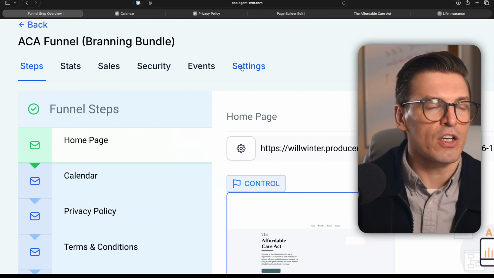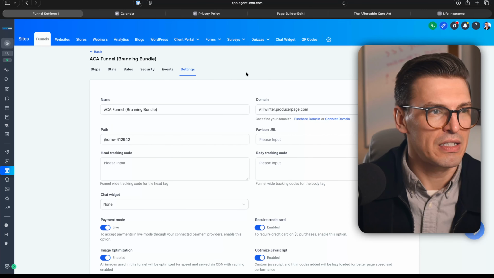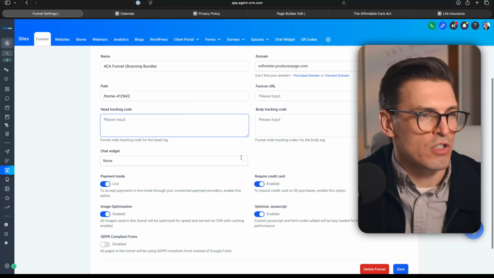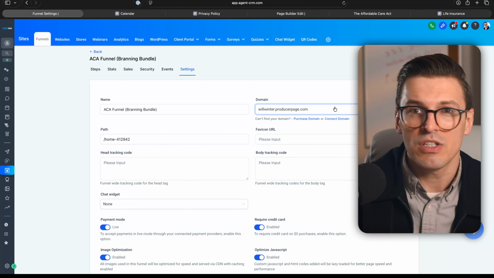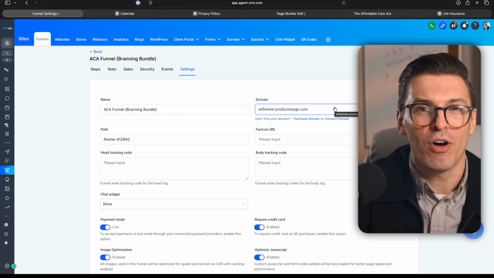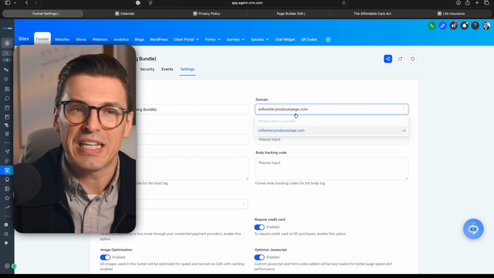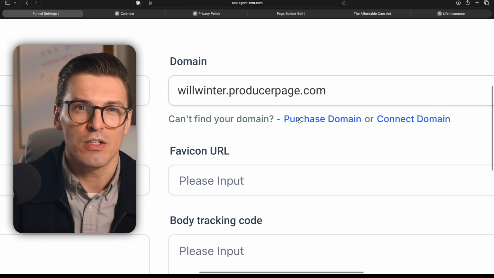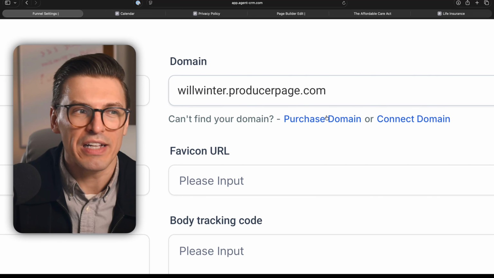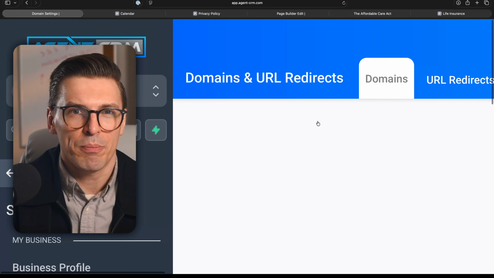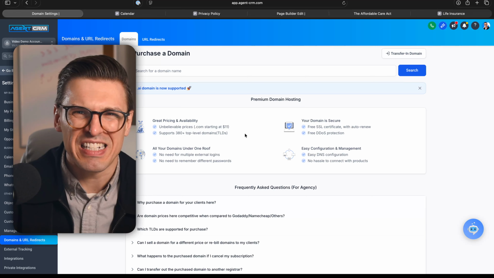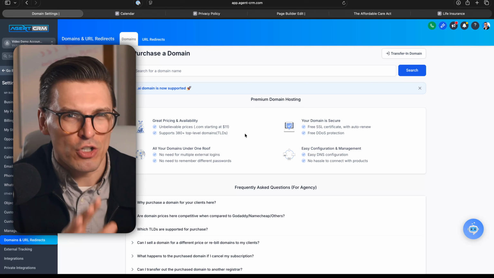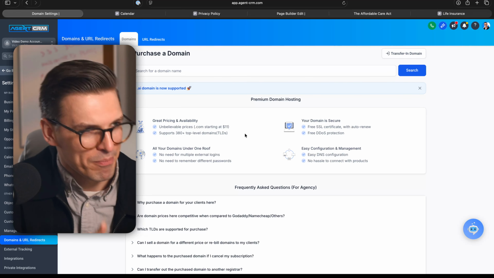So what we can do is we can go here to settings, and you can see in this example, I've got a domain already. Now, there are other settings you might want to adjust, other features, but the essential is just making sure that there's something that is live already. So what we can do is we can either choose from the one that we have, or we can purchase or connect a domain directly from inside of the system. So let's go to purchase domain here, because having something that's branded to you feels even more polished. Again, we want to present ourselves as a credible, legit pro.